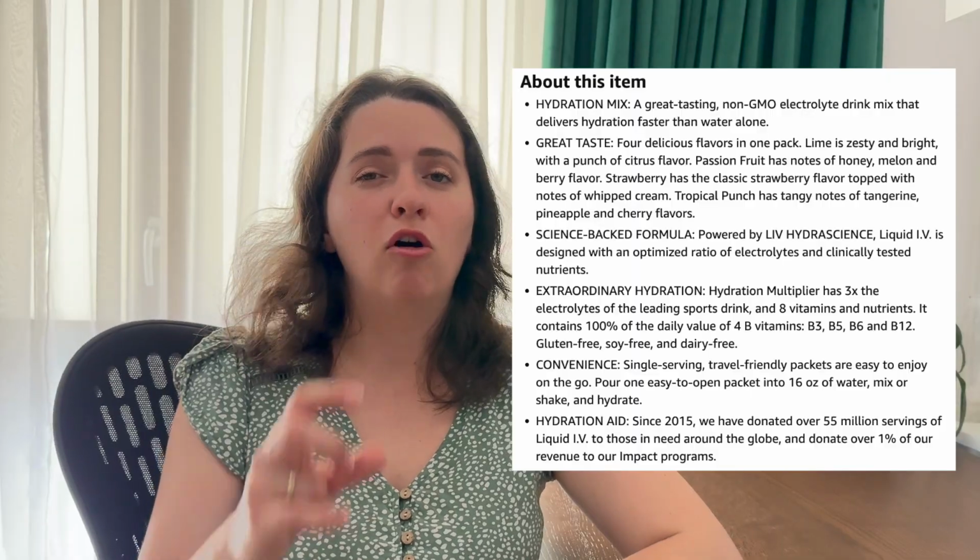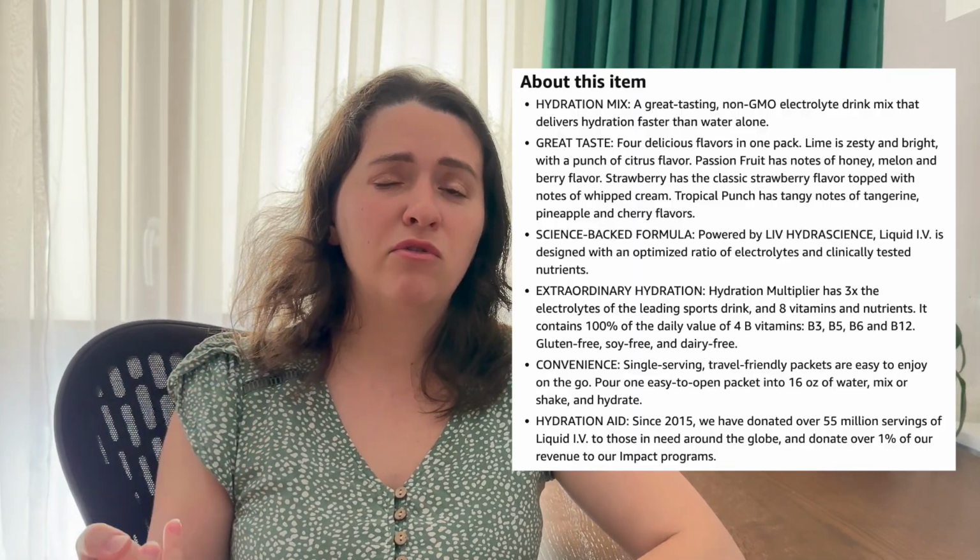Okay, now bullet points. Use the same keywords for bullet points. Usually I start my bullet points with all caps, because people will read only this all caps section at the beginning of each bullet point, and then put more details in normal text. I like to start each bullet point with the main benefit. So for example, for a supplement, it can be SUGAR-FREE HYDRATION as the beginning in all caps, and then you follow by explaining in more detail. You can also use ChatGPT to write them.